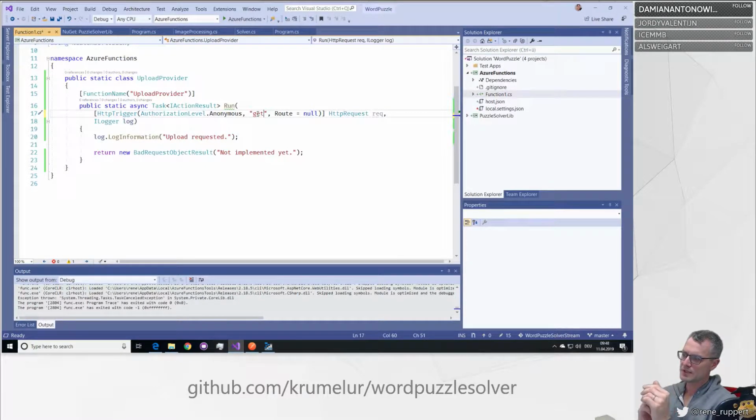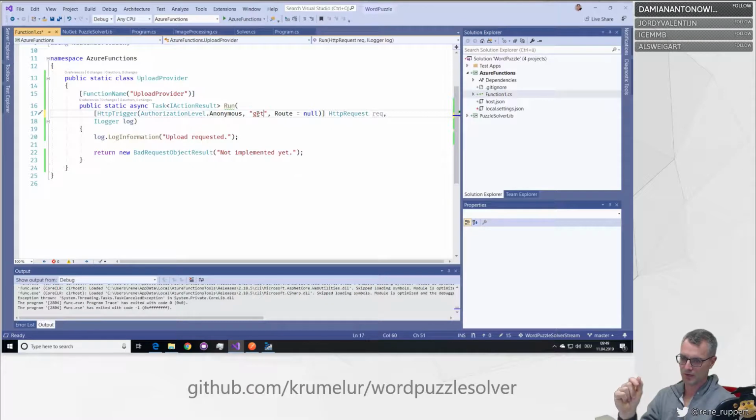What you can do is give clients direct access to the storage that you have. Now, the problem is we don't want to publicly expose that storage, right? We don't want to say, well, here's my storage account, and everybody who knows the URL can just happily upload crap into it. That would be a bad thing. So the plan is now we're going to create this function here, which is called upload provider.